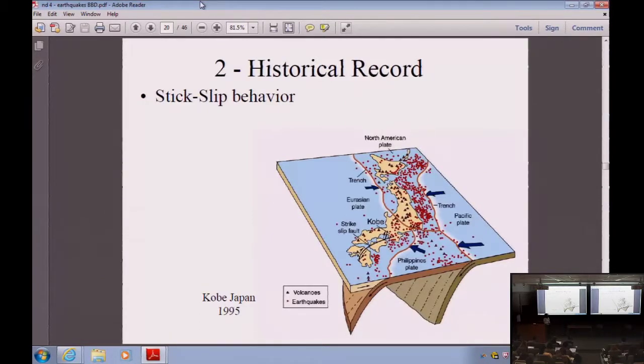A next thing you can do is look at the stick-slip behavior. It turns out there's a certain periodicity between earthquakes on a fault zone. Here is Japan, which we've talked about and will talk about again when we talk about tsunami, obviously. You see there are 4 plates coming together. This is why, as I said the first day of class, Japan is really a tectonic nightmare. There are 4 plates, 2 subduction zones, everything's coming together. There are volcanoes and earthquakes.